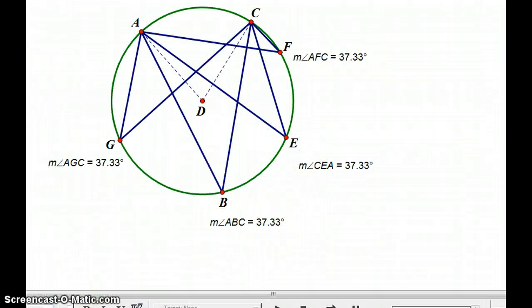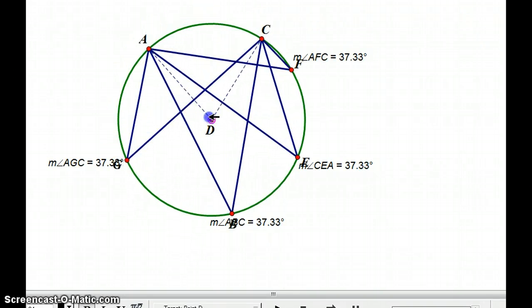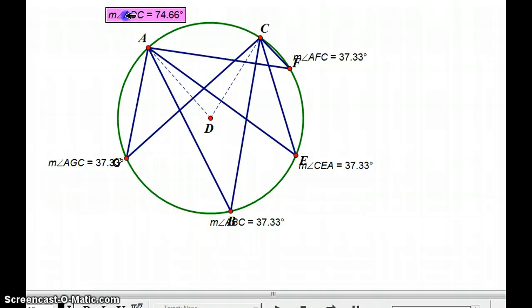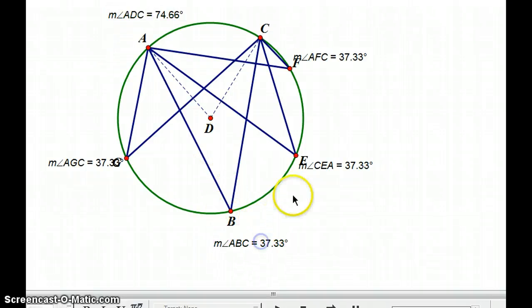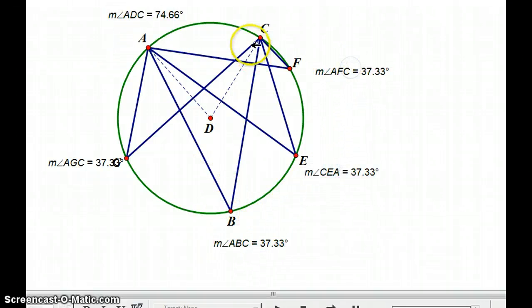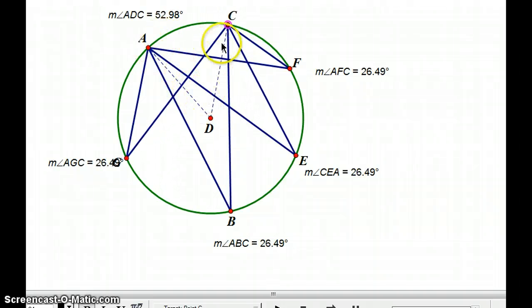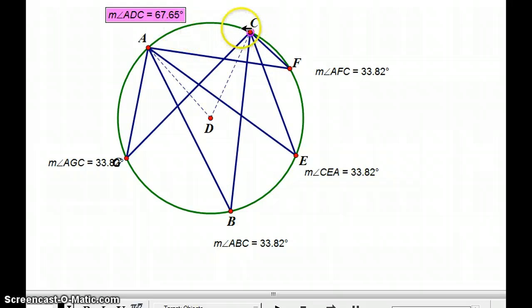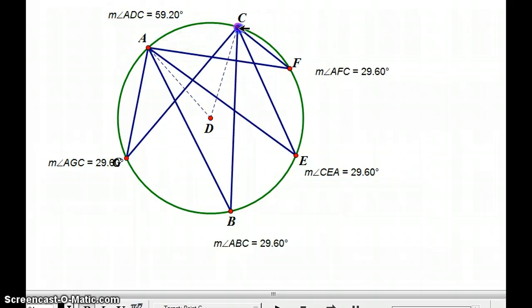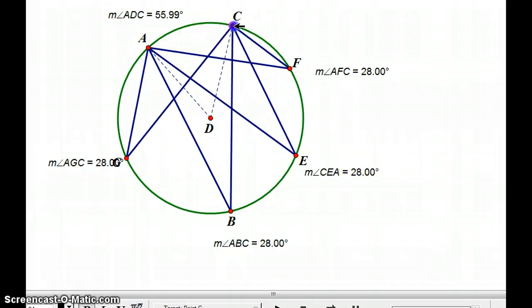Here's that same graphic, but actually in Sketchpad. Let me move this down so you can see it better. And here's this measurement. Yeah, if I move, okay, that's overlapping, sorry. I have this arc AC made here. So the measure of angle ADC is given by this measurement up here. I can make that a nicer number, like 56 maybe. Then all these are going to be exactly half.